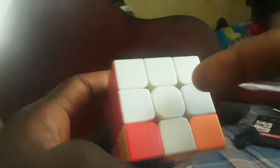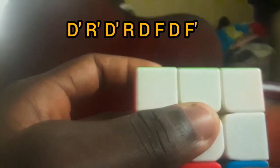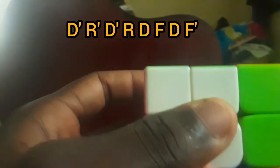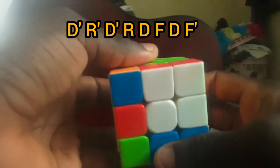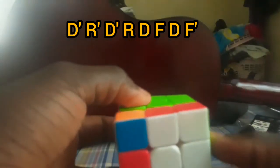As I said, the first one I moved it to the left. So this time I'm going to move it to the right. So you're going to use this formula. So down anti-clockwise, right anti-clockwise, down anti-clockwise, right clockwise, down clockwise, front clockwise, down clockwise, and then front anti-clockwise. Yes, as you can see, we've moved the white from here to here. So now we have white and orange. So we are done. It's left with just here.